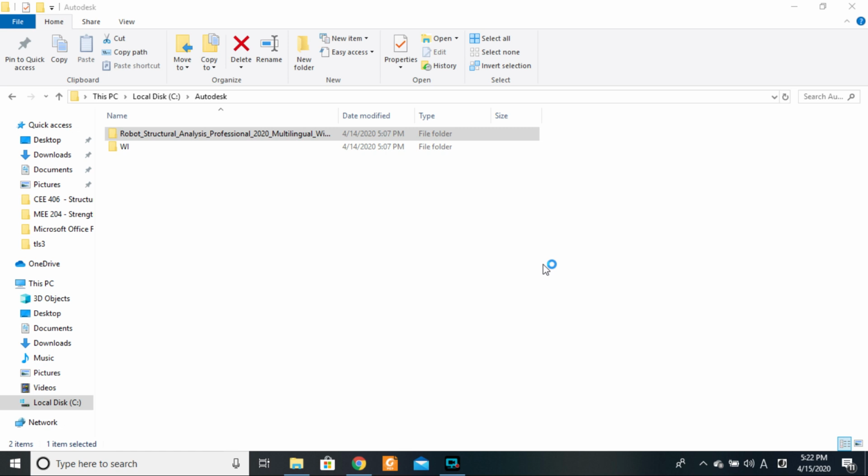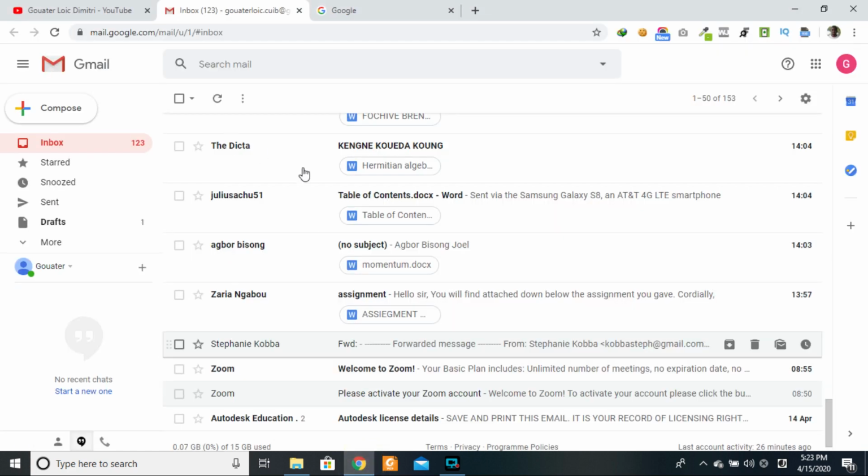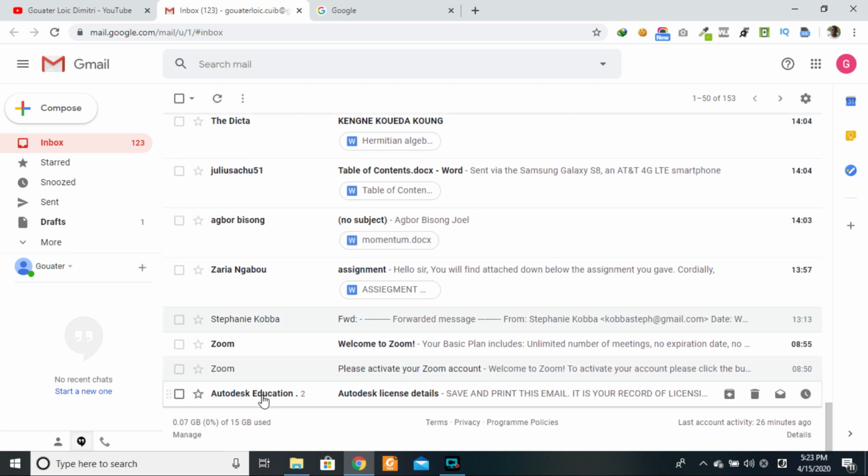Okay, so let's wait for it to open. Oh, it's beautiful. It's really beautiful. I'm launching it because somewhere along the line they are supposed to ask me for all the keys that were given to us in the browser. But I'll not take the keys from their website. I'll take the keys from the mail, because I want you to be aware that the moment you download the setup, they send you a mail. So maybe while it's opening, let me show you. I'm in my mail now, and you'll see here Autodesk Education, a mail that you will receive from them.